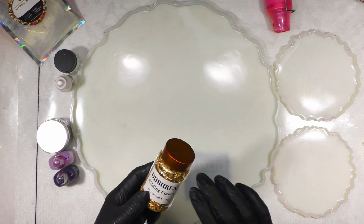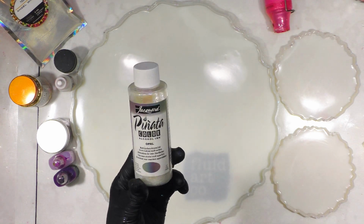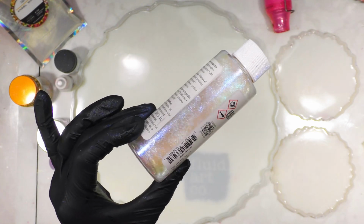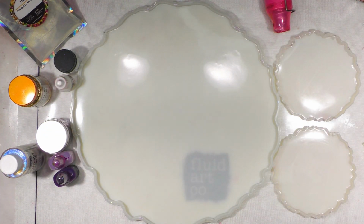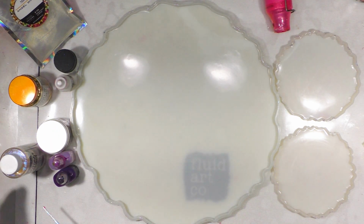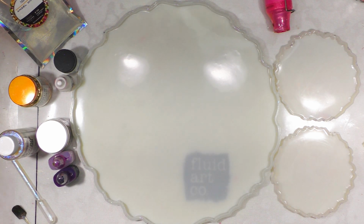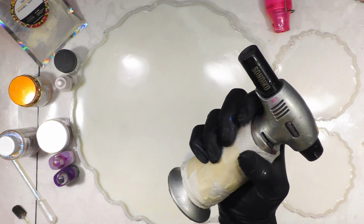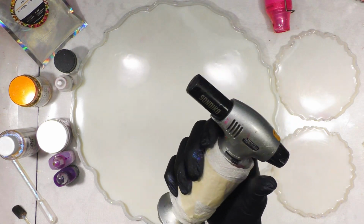We're going to use some gold leaf for the center. I may use some Pinata Opal alcohol ink, which is gorgeous. I don't know if you can see the iridescent shimmer in that. And if I use that, I have to use a pipette, which looks like this, just a little plastic pipette. So I might use that in the middle because it's so pretty. So we're only at 7 minutes. Also, you have a torch, and I've got some paper towels taped around it just so I don't get resin all over the body of the torch.